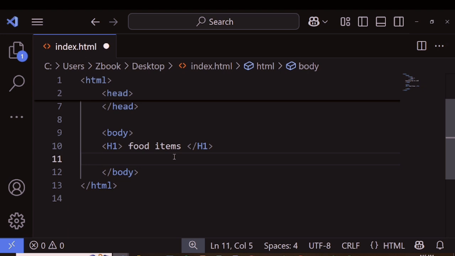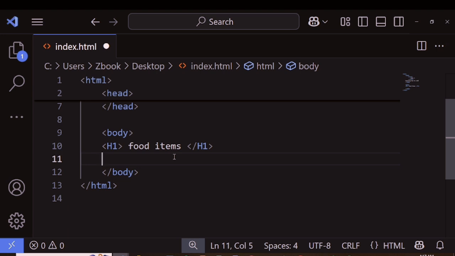We have two types of lists. We have ordered lists and we have unordered lists. The tag for unordered list is UL, and the tag for ordered list is OL.